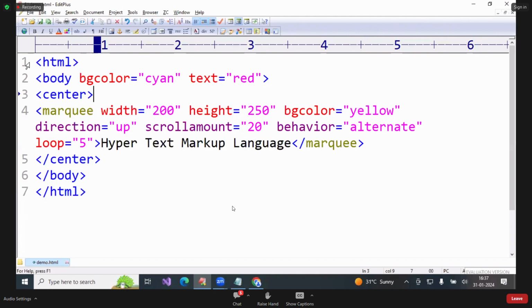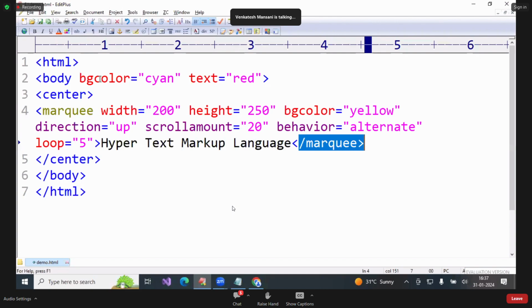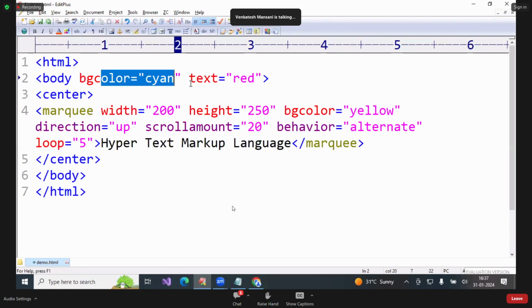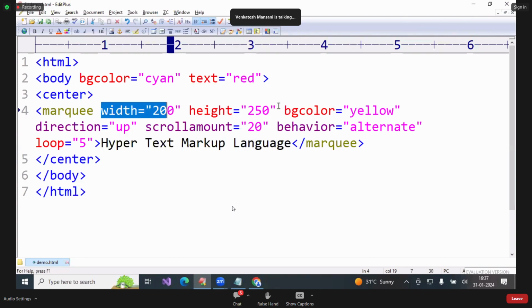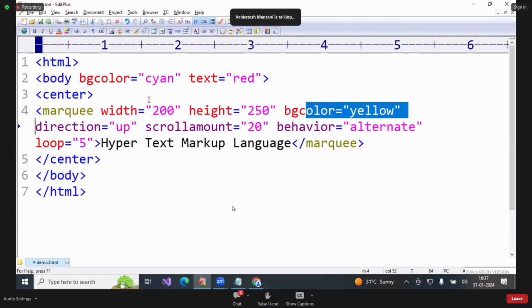Here, HTML to write HTML tags, HTML program. Body tag to write body part of the HTML. Center tag for center alignment. Okay. Marquee tag for moving text. BG color for background color. Text color. Width, marquee width. Marquee height. Marquee background color.